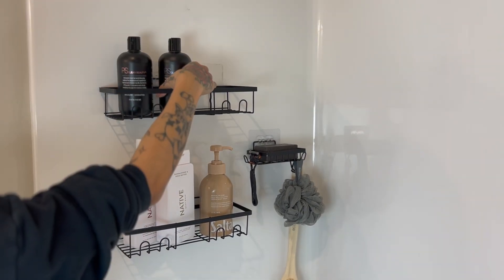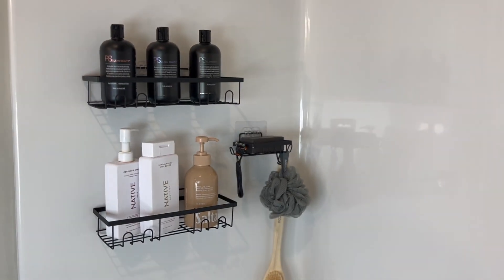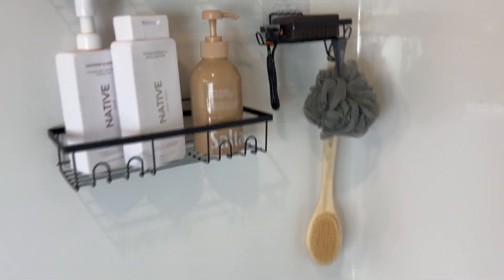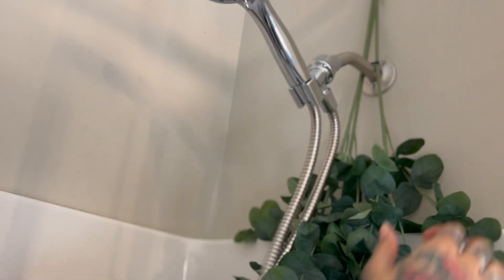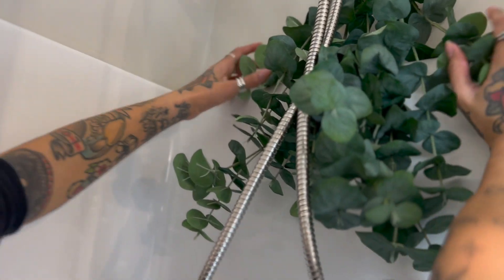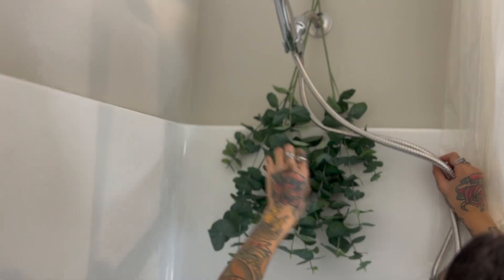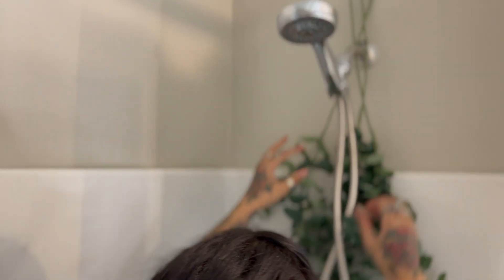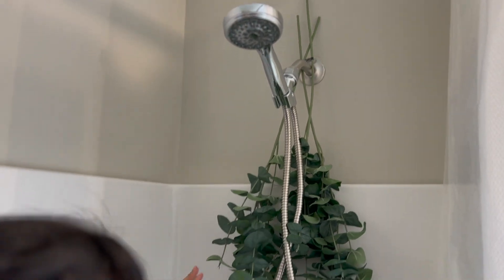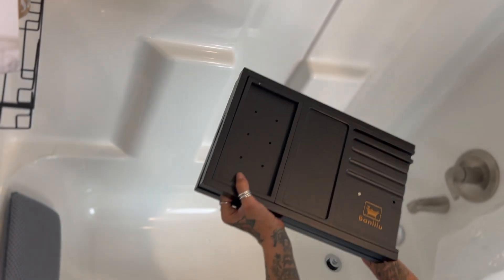I think people sleep on the Native brand — they have shampoos, conditioners, and body soaps, and they're all more of a masculine smell, which I gravitate toward more than feminine products. Now this is the eucalyptus plant that I'm sure you've heard about. It's supposed to go in the shower to help release the plant's incredible healing properties — things like reducing stress, easing congestion, and soothing a cough. Mine is actually plastic because I'm allergic to literally everything, but I love the aesthetic. The real ones last anywhere between two to three weeks.